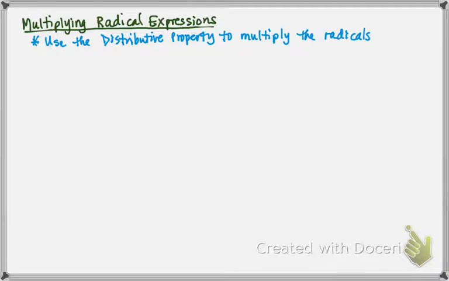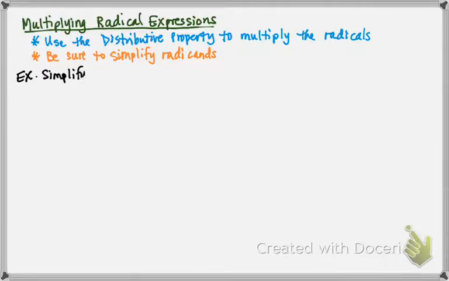So I'm going to give you a couple of examples. I'll give you 3 examples: 2 monomials, a monomial times a binomial, and then a binomial times a binomial, okay? And then, again, always be sure to simplify radicands. So that's the main thing that we're focusing in on, is simplifying radicands. So again, same set of directions, simplify, a short way of saying, do everything you can mathematically until there's nothing left to do.